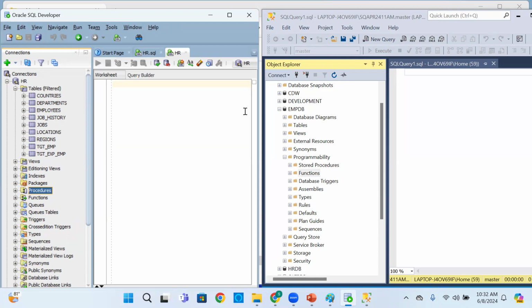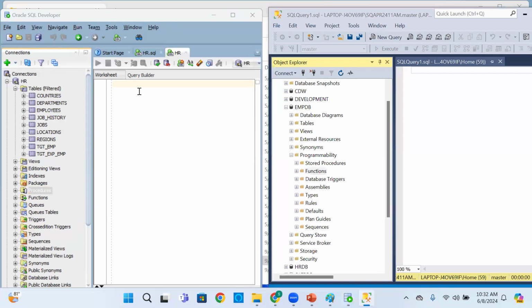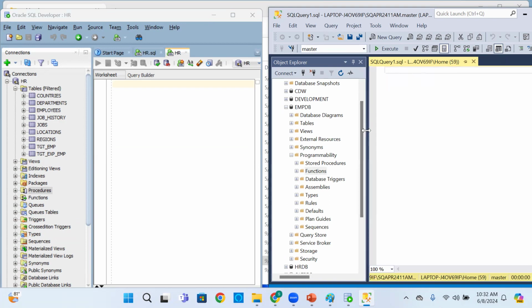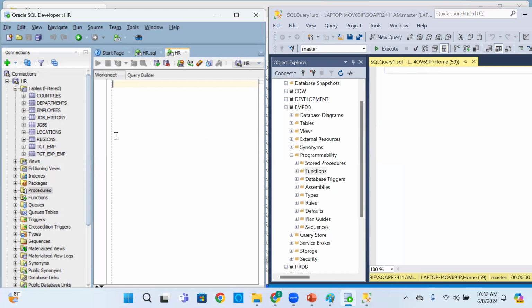But both are databases only. This one is provided by Microsoft Corporation, and this one is provided by Oracle Corporation. Same like bikes. Activa is provided by Honda. Royal Enfield Bullet is provided by Royal Enfield Corporation. So both are bikes only. But features will vary, but driving is the same.